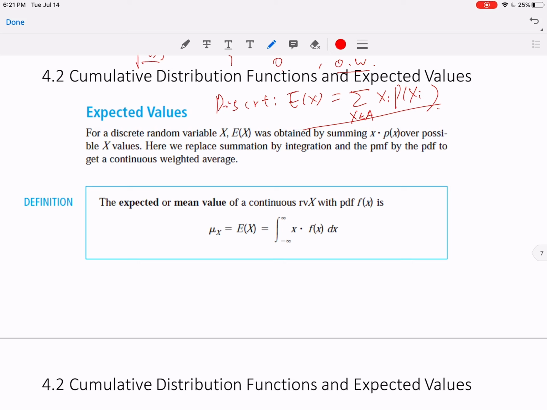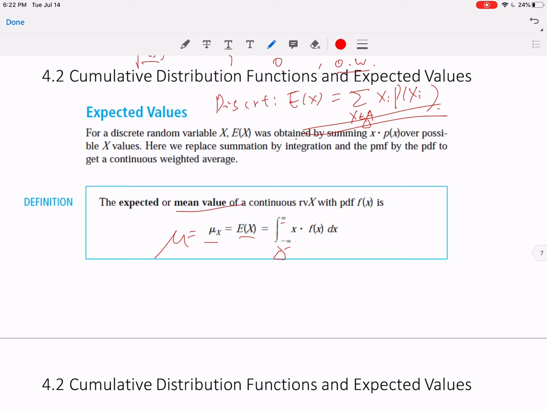And as I just mentioned, if we're dealing with a continuous random variable, the only difference is that instead of doing the summation here, we are doing the integration. So the expected value or mean value of a continuous random variable with PDF f of x, mu or mu sub x or E of x, is going to be equal to, in general, the integration from negative infinity to positive infinity, x times f of x dx. Very similar to the idea of the expected value of a discrete random variable. Instead of a summation, we're doing the integration here.